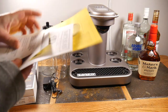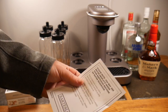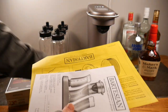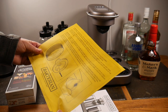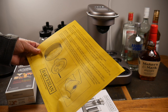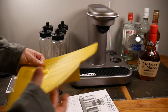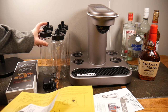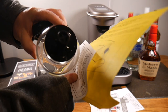Now, what do you get in the book-wise instructions? You get a, please note you may see water droplets inside your machine. You get a little congratulations on being a new owner, and you get an instruction manual, and then you get a attention: the duckbill air valve within the spirit bottles is made of silicone rubber. When setting for long periods of time, the valve can stick in a closed position. So just a couple disclaimers of water and the duckbill valve in these containers, which if you don't know what I'm talking about is like the duckbill valve here, I guess.